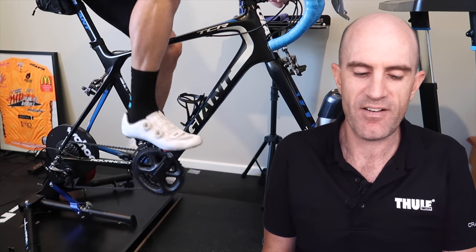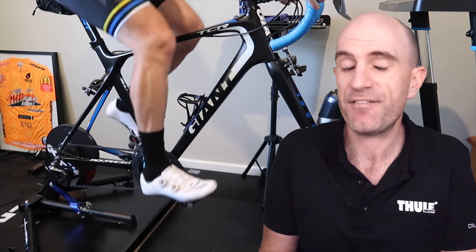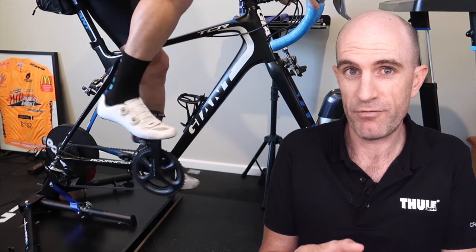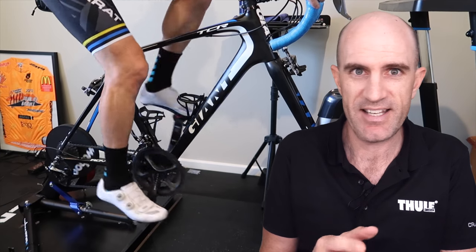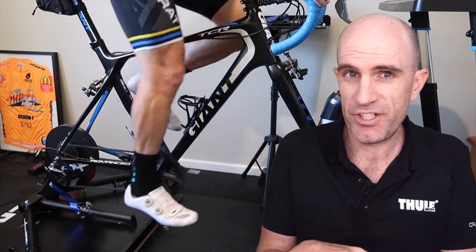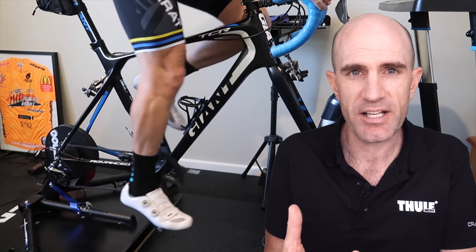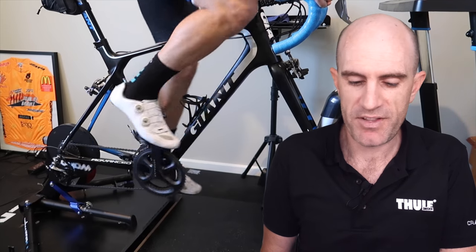Prior to getting a hold of one of these rocker plates, I had a list of questions. Now I've got a few answers or a few insights. First up, does it feel real? No, it really doesn't. It feels more real, but not really real. You saw with the sprints there, it's really not the same with the sprint. Steady state, yeah, climbing out of the saddle, you needed that kicker climb and a bit of loosening of the front end to make it feel like riding a bike, but more realistic would be the answer there.